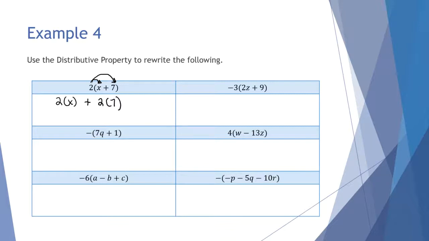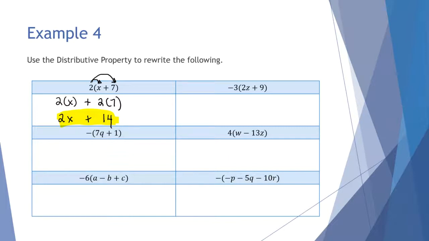If we want to simplify, we can go one step forward by actually doing any multiplication. Like 2 times x doesn't mean anything, so I can just write 2x, but 2 times 7, I can do that, and that gives me 14. So you can actually do the multiplication. And so it's just a different way of writing it without parentheses. You just kind of, that 2 gets shared among everything.